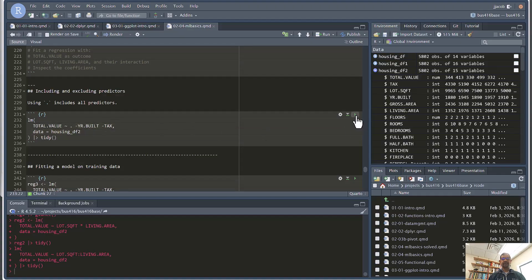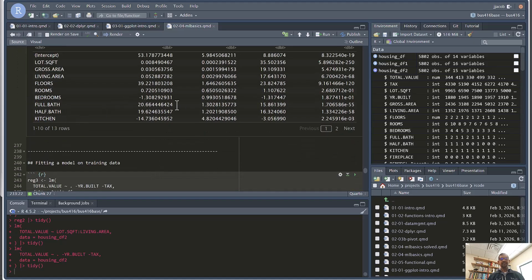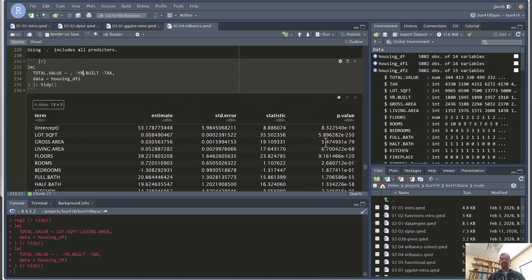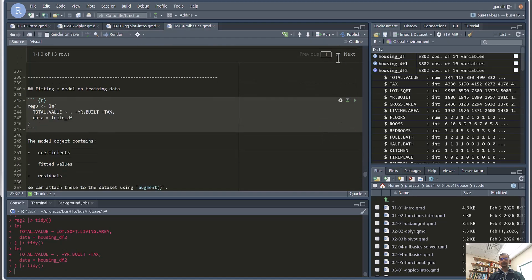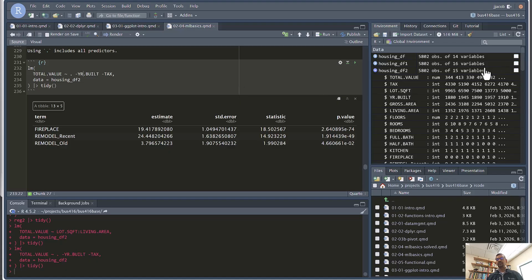If we run it this way, we see everything in our regression except for our year built and tax. So we have 11 features that we are regressing on instead of 14.